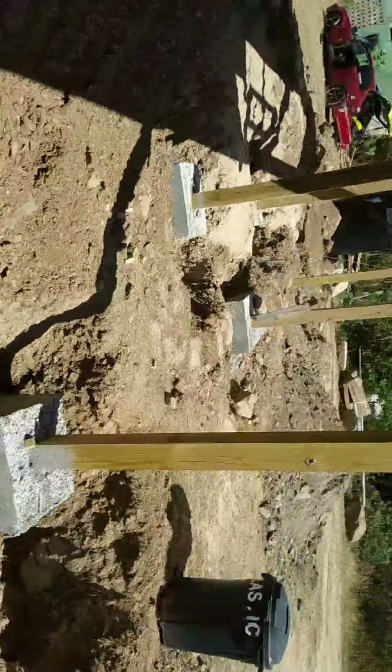Huh? The cement board? I'm putting it in. Good job in it.